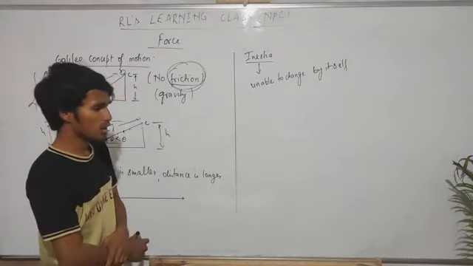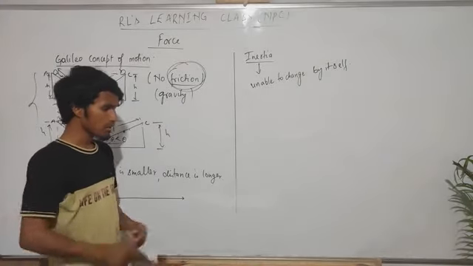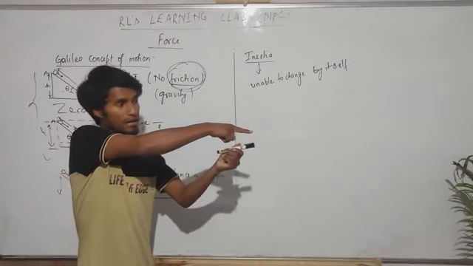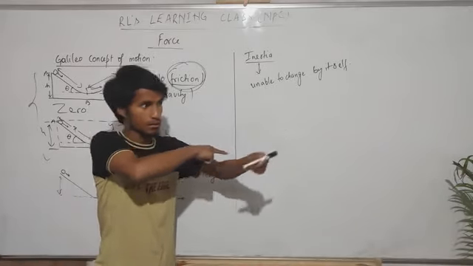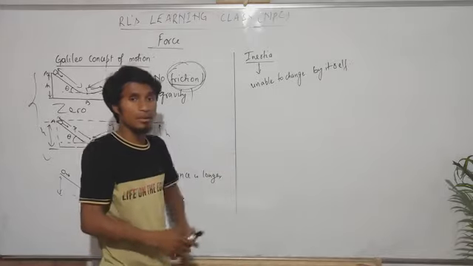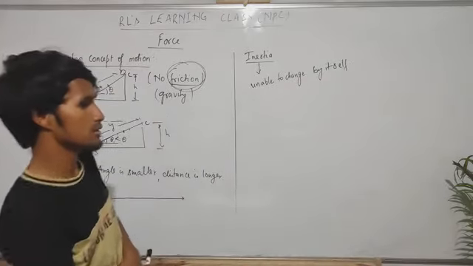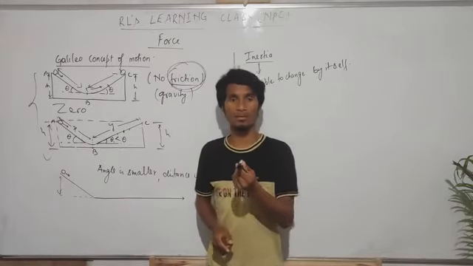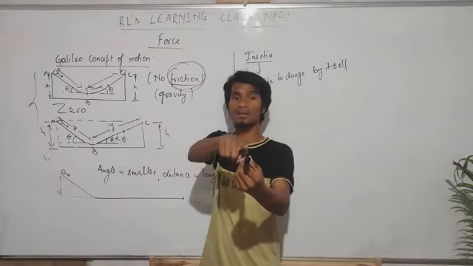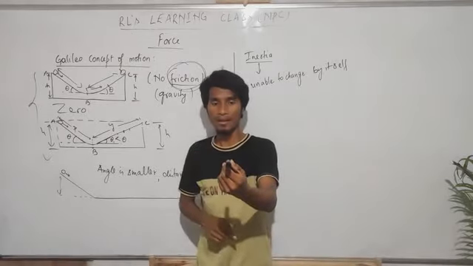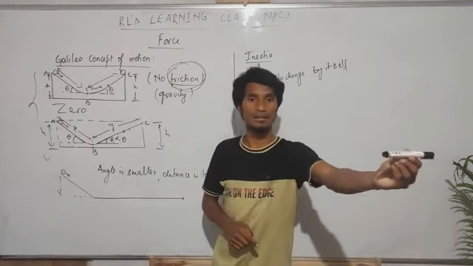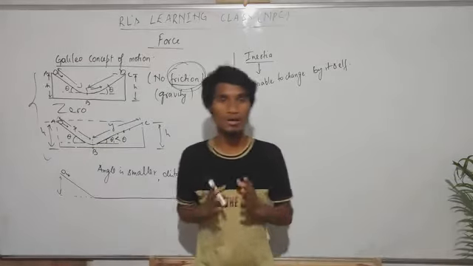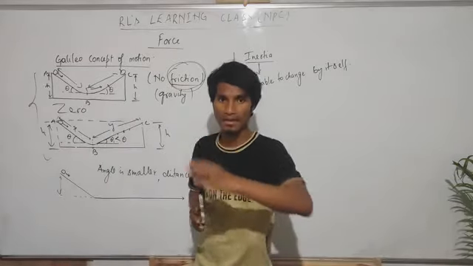Look, when you sit on a bus or a car, if the car is moving straight in that direction, but then the car turns in this direction, what happens to your body? Your body will fall like this. Why? If the car is moving in this direction and you are also moving in that direction, and then suddenly the car takes a turn, you will fall to this side. Why? Because your body always wants to move in that direction.